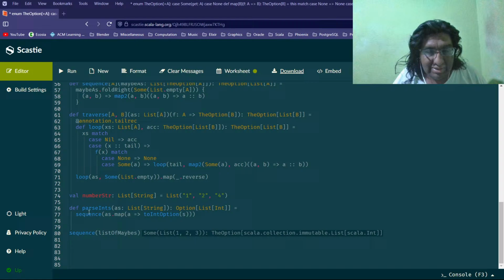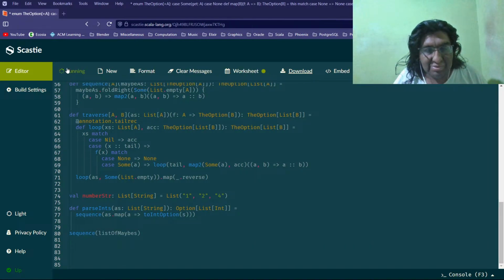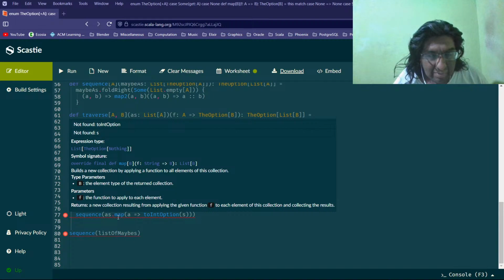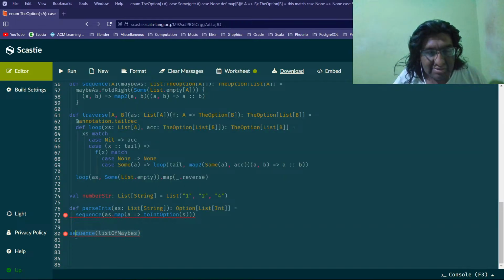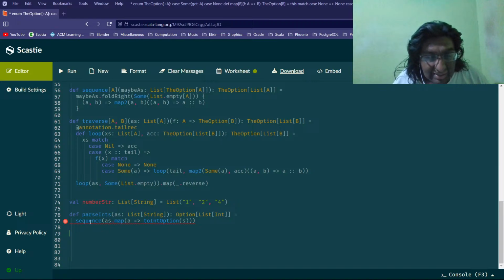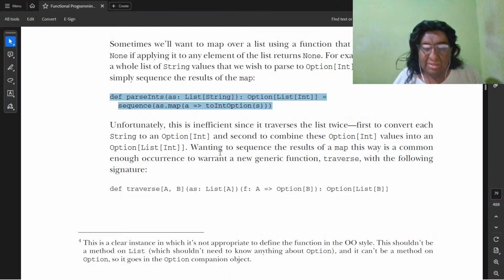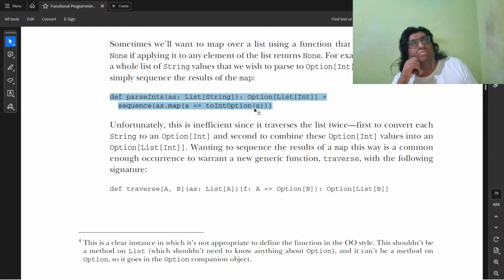So this is the way in which it is written in the book. Okay. This is because we got rid of the list of maybes, and look at this. Probably this is already reported in the errata.